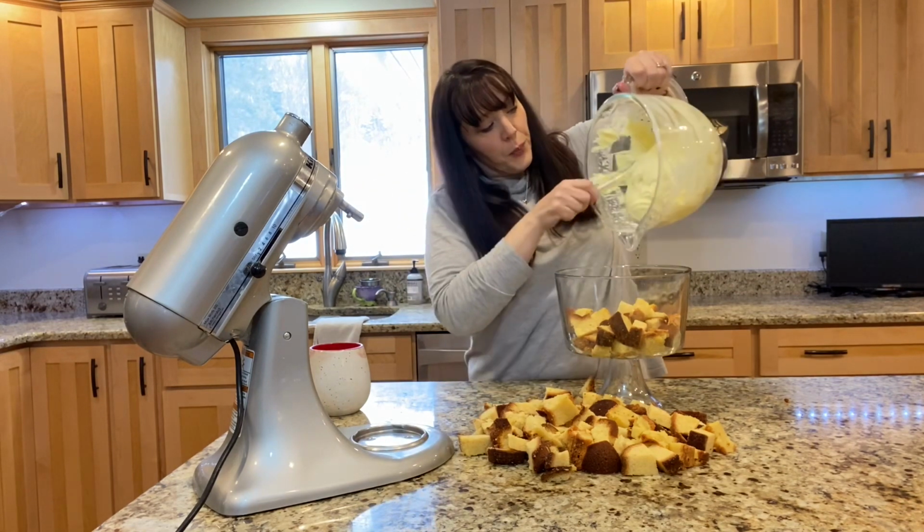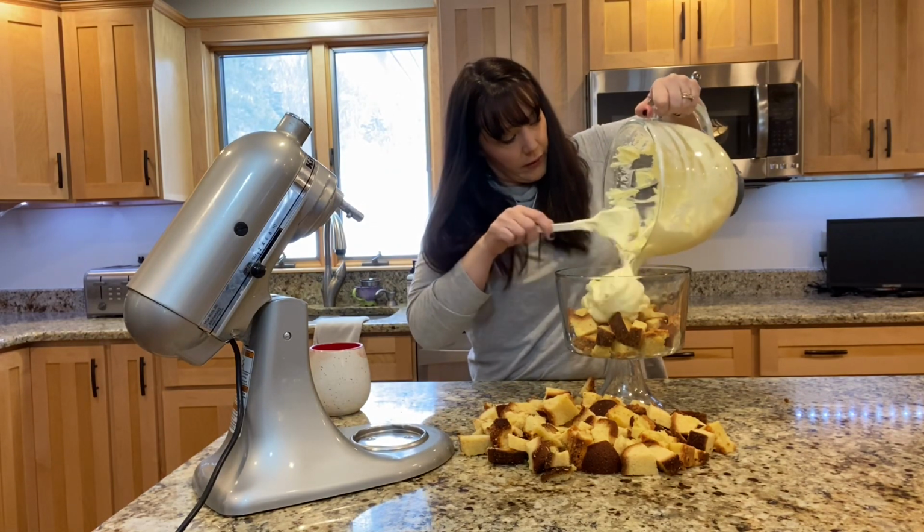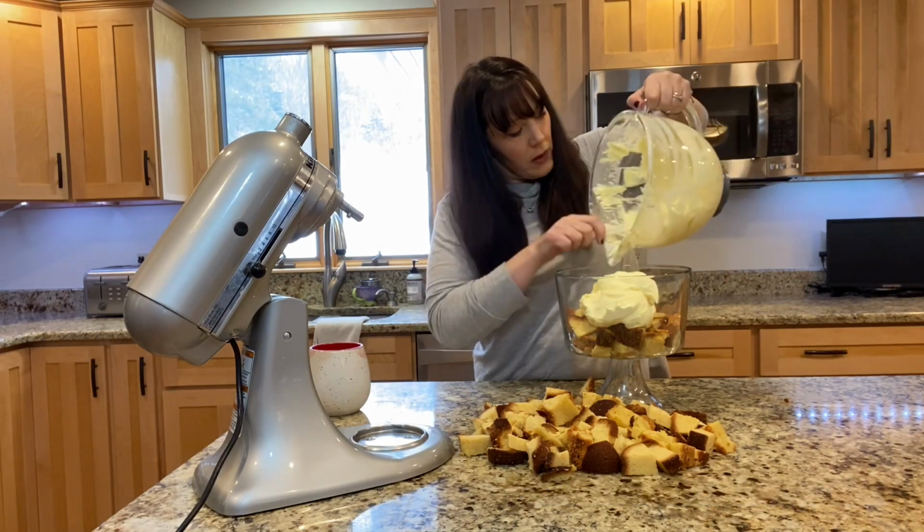Now I'm making all these spring things and we're supposed to get 8 to 10 inches of snow today, so yay, yay us. That's what you get for living in Maine.